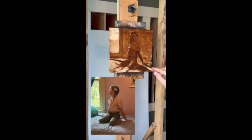So I really love using these tools to erase. It's just such a quick way to get sharp lines and highlights. Okay.